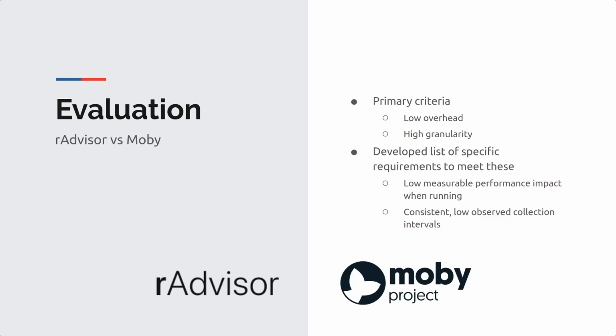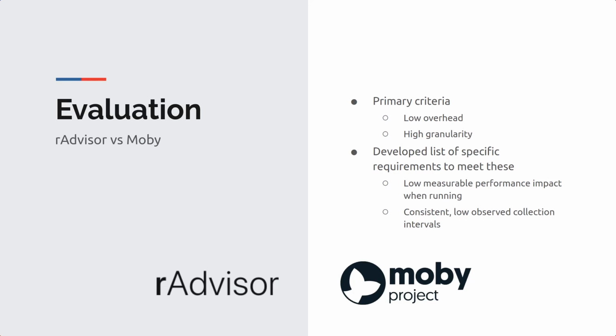So now that we've seen these two competing tools, our patched Moby and now Artvisor, we needed to figure out which performs better. Specifically, we look towards going back to our original criteria and we look to see which performs better in these two categories, which are low overhead and high granularity. The way we're actually able to do this is to look at each tool's numeric performance when it comes to different ways we can measure these criteria directly.